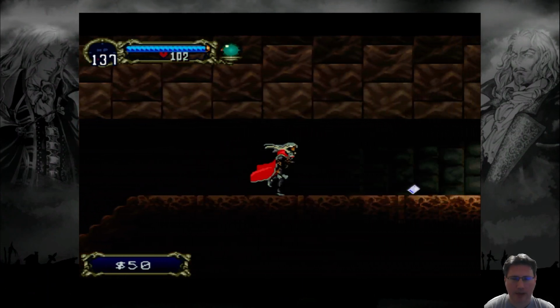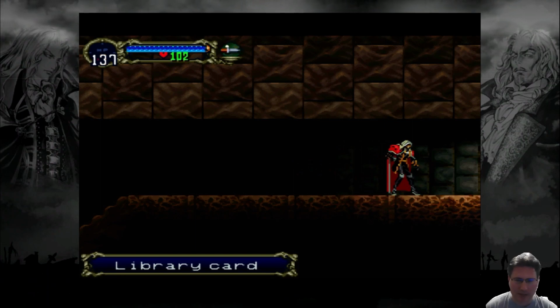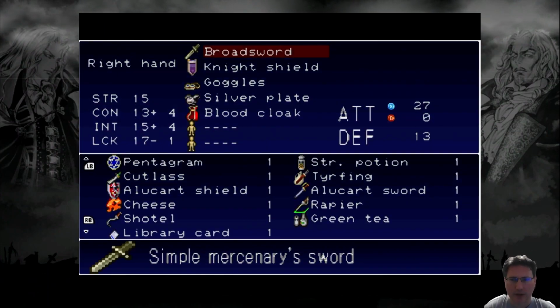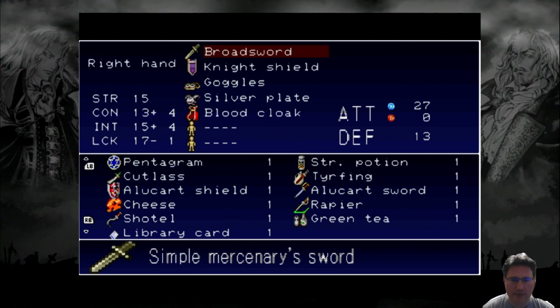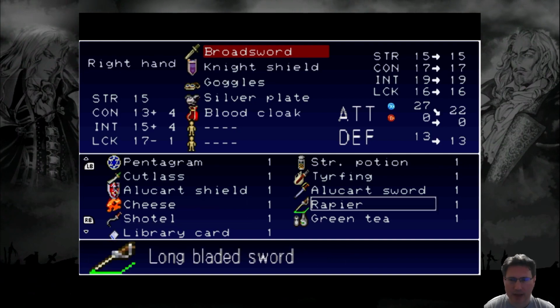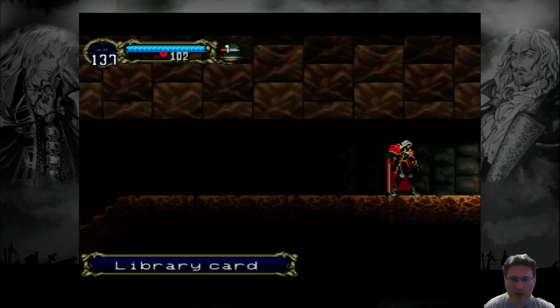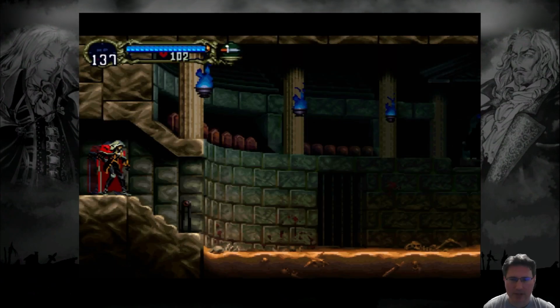Before we go inside, we get a library card, which will immediately teleport you back to the library. Can be quite useful. Slightly faster than using the fast travel point that is outside of the library. But if you don't have that unlocked for some reason, you can rapidly get back there using that. This is the boss where I like to have the rapier. If I can get the attack off, it makes a little bit of this much easier.